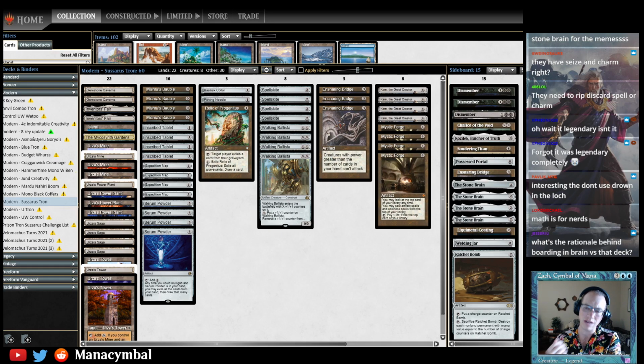Although this version without Chalice is kind of tricky because Chalice was so good against Scam, but Scam doesn't seem so popular right now. I haven't run into it in leagues very much. And then having 4 Stone Brains is really good against decks like Creativity. So yeah, I enjoy these decks a lot.